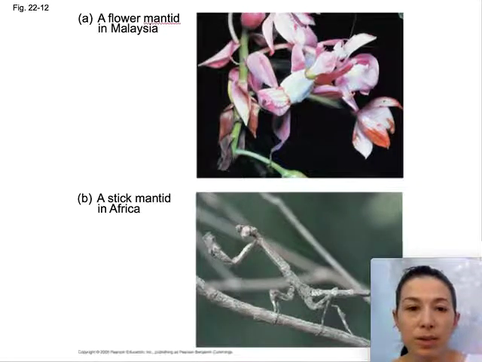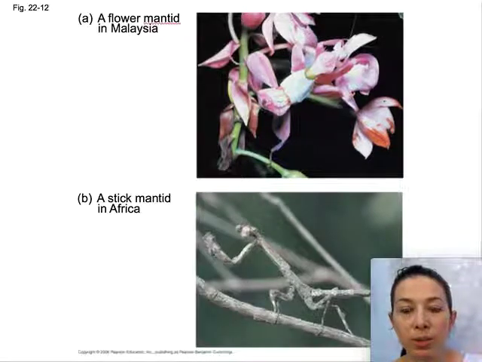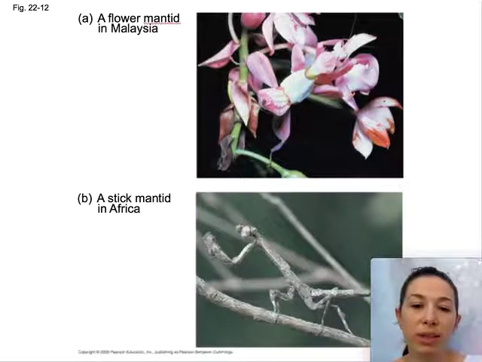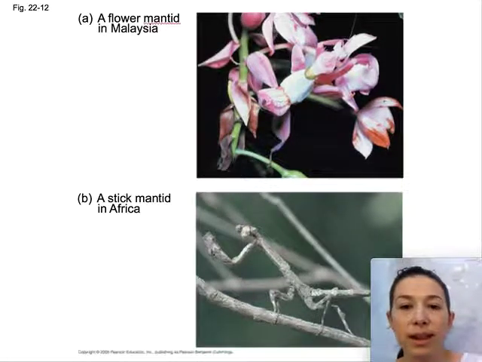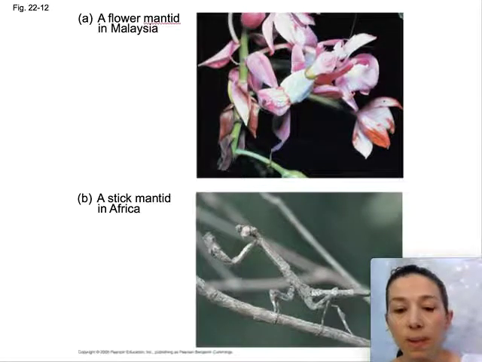Here's two nice examples of adaptation to the local environment when we are looking at insects that have camouflage capabilities or have become adapted to look like their environment, so that protects them from predation. So on top, you can see a flower mantid, and hopefully you can see where the legs of this insect are, and the antenna on top. So it looks just like the flower that it's sitting on, and on the bottom you have a stick mantid.